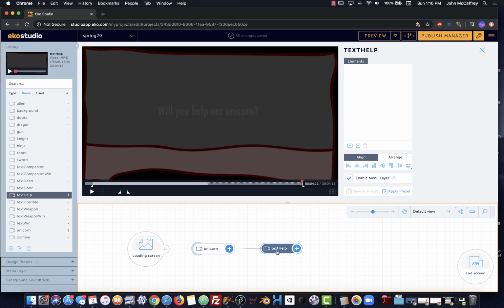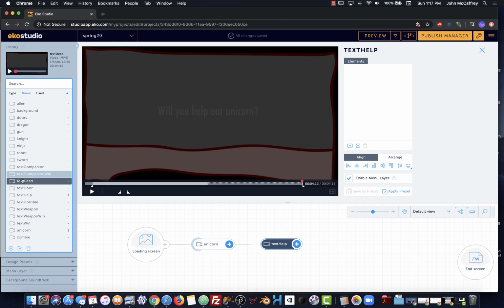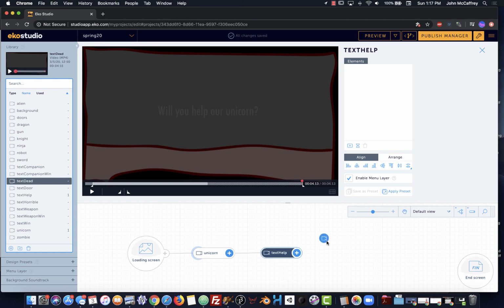So with this, if I choose the text dead as my option, I can drag that out. So that will be my lose option. And if I choose to help, then I'm going to choose companion.